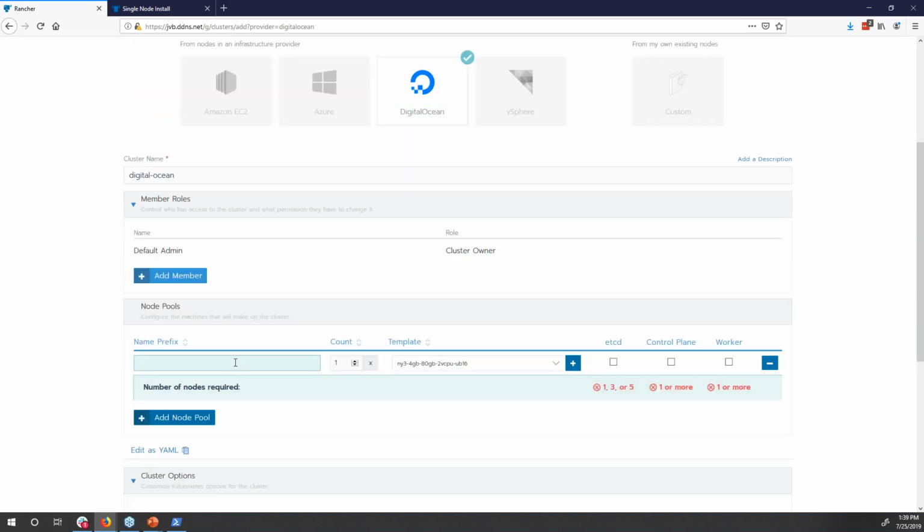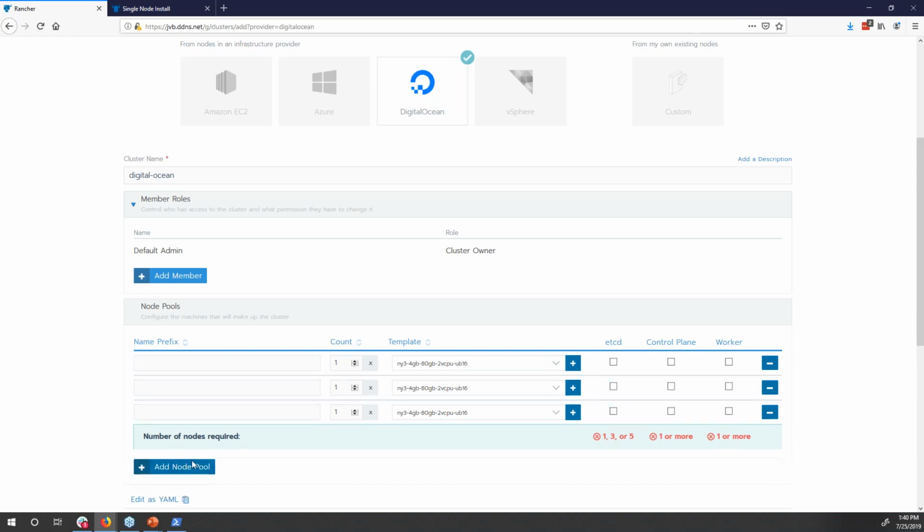And I'm just going to create a single node cluster. Actually, you know what? I don't want a single node because I do want to turn on some monitoring stuff. I'm going to need a couple more nodes for that. So I need my etcd, my control plane, and my worker.